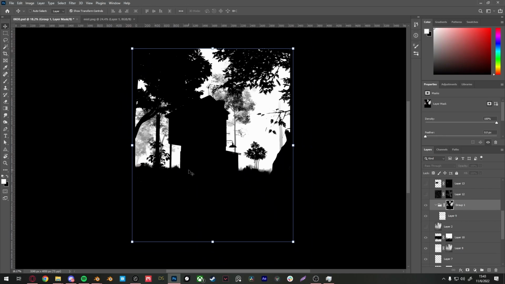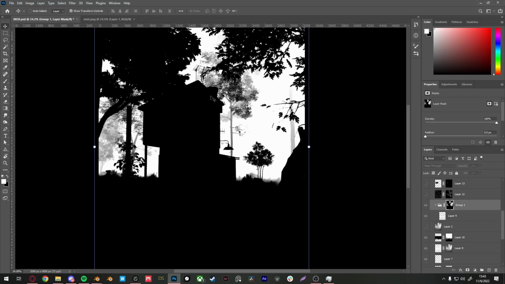So instead of having a gradual gradient from black to white, I made it have a lot more contrast. So the house is in the black part, so the fog is not covering the house.